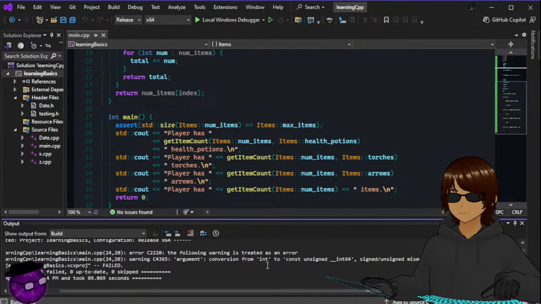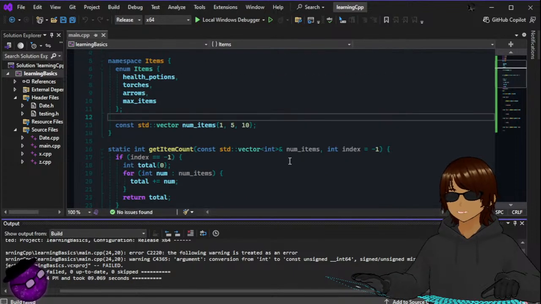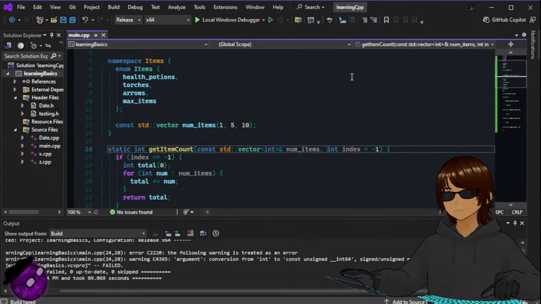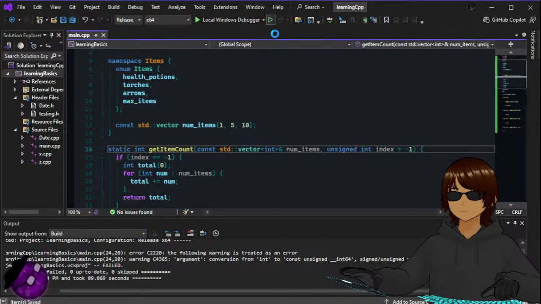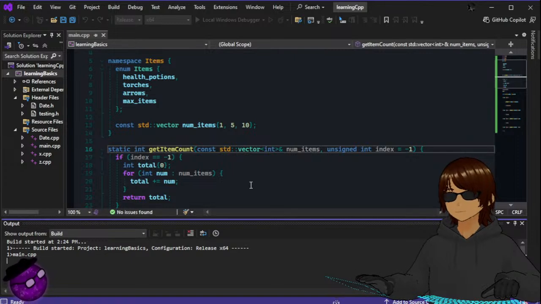Conversion from int to constant unsigned. I can write unsigned over here. Nope, this is wrong. This shouldn't be unsigned.